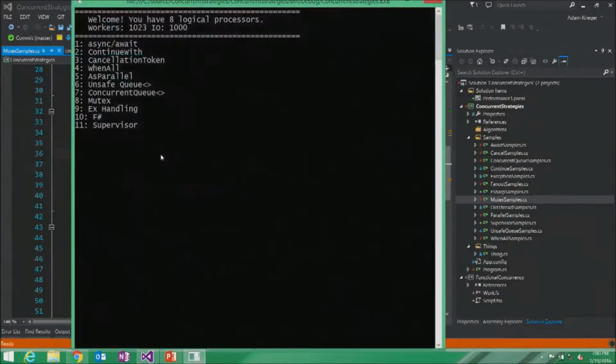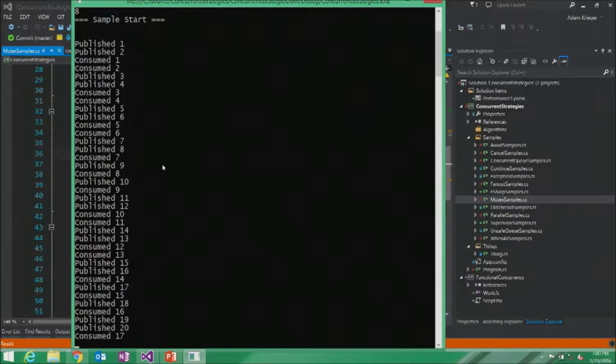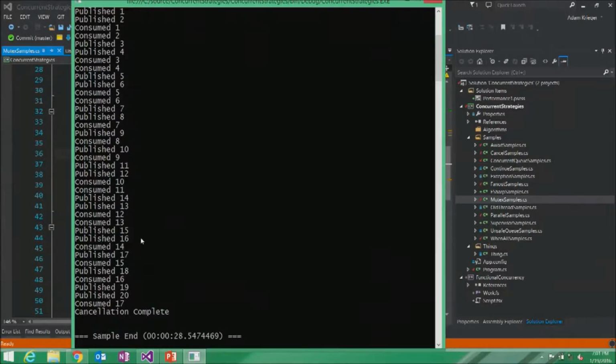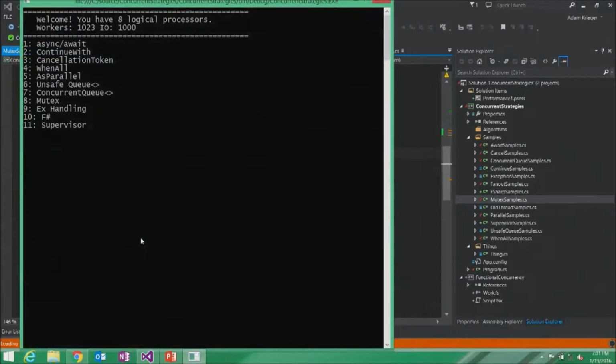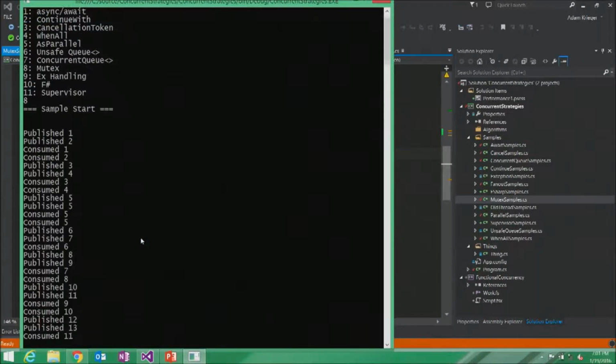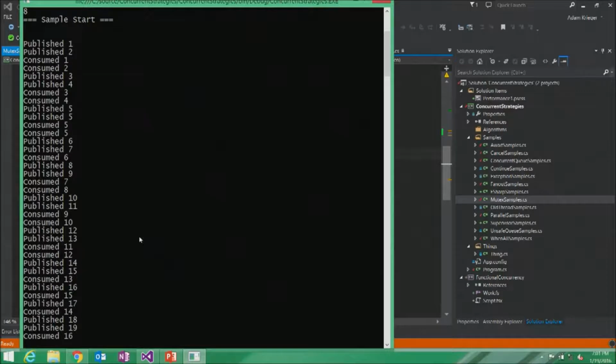So I'm going to run the mutex example without the mutex, and let's see if we find any bad publishes. Did we actually not get any this time? It's funny, I don't think it skipped any this time. 13, 14. I've seen worse than that. That's probably just the console output again. It might be, yeah. 6, 7, 8, 9. There you go. Published 5 twice.